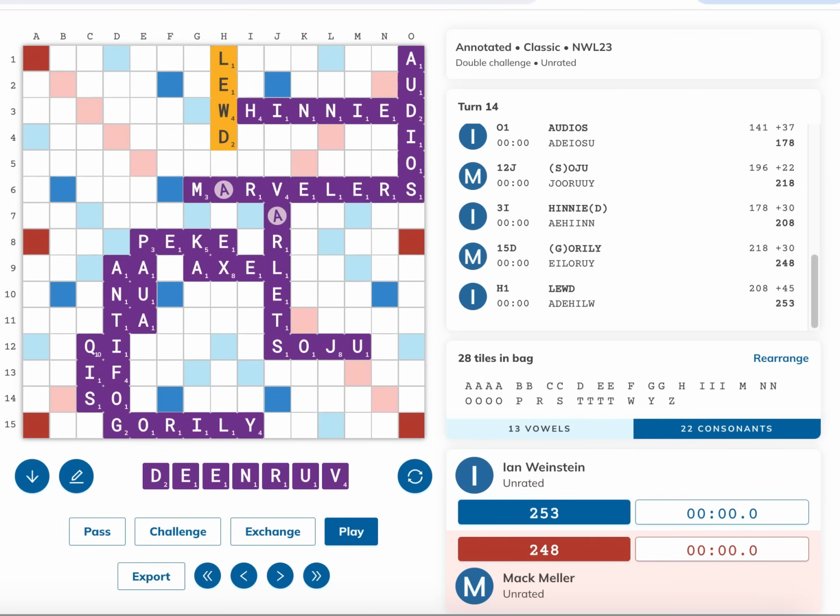The first thing I considered was blowing up the rack with something like Vendu for 24, keeping just an R, or Revenue or Unreave, also for 24, keeping just a D. I considered as well Vend through the N in Winnied, keeping E and RU, once again scoring 24, or sacrificing a couple points to play Uneven through the disconnected N and E for 19. This is actually what I eventually settled on.